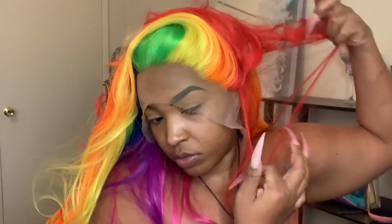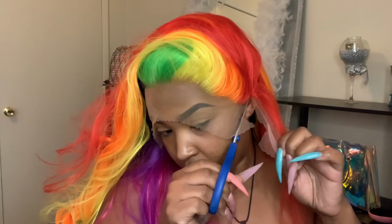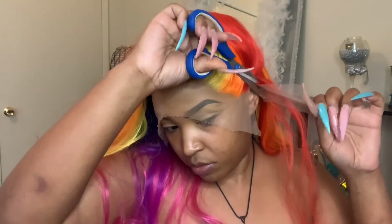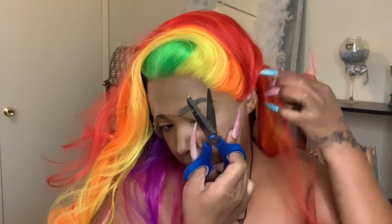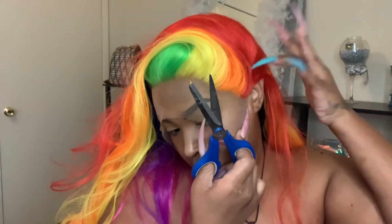So you guys know I don't really use the glue on my lace front wigs because I change them so frequently. Like one day I might want to wear purple. The next day I want to wear, oh, speaking of purple, y'all, I need a purple wig. But anyway, I like to switch up my wigs mostly every day because with the looks that I'm doing, some wigs don't look right with a certain eye color, so I want to make sure the eye color looks good with my hair.